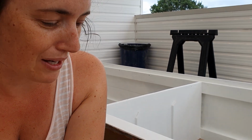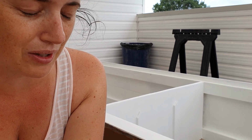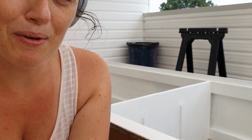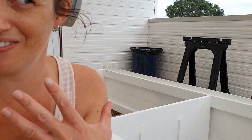And also you're getting me after a week of really poor quality sleep. So I think if I had a bit more sleep, I'd feel a bit better. But anywho, I'm going to start painting this little beauty. Hopefully that caught me on camera.